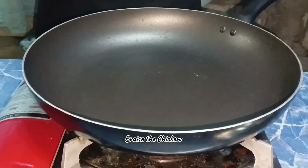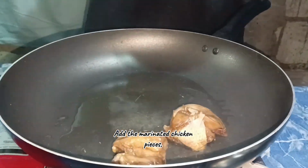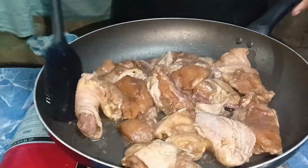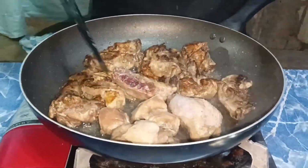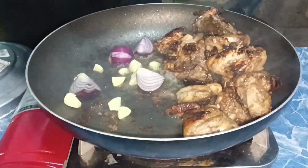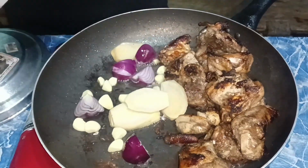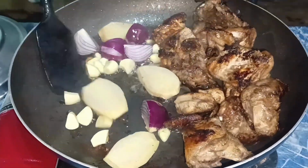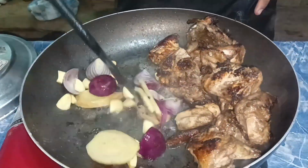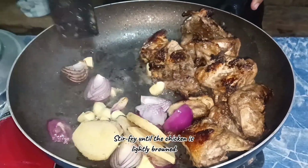Set aside. Braise the chicken. Add a little more oil to the pan if needed. Add the marinated chicken pieces, along with the ginger and garlic. Stir fry until the chicken is lightly browned.